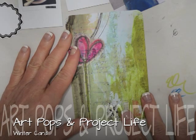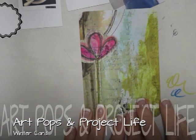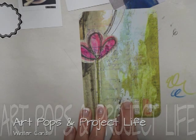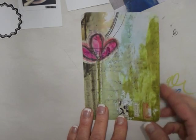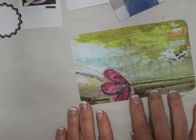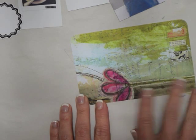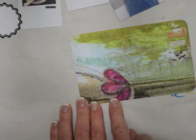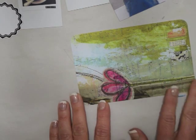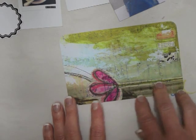For this Project Life card, I want to show you how you can take a card that is meant to be going in one direction, this one in the vertical, and do something with it in the horizontal. Maybe you like the card and you love the pattern, but you don't want the pink part and you just want the rest of the card. So I'm going to show you how to do that. You can use your cards in many, many different ways.